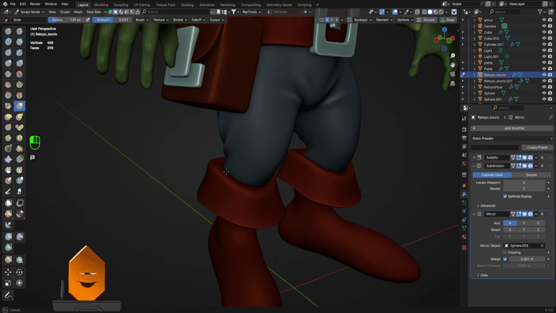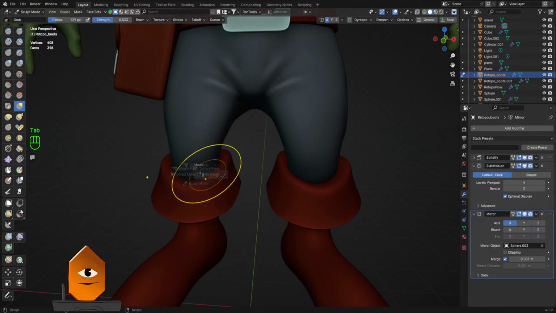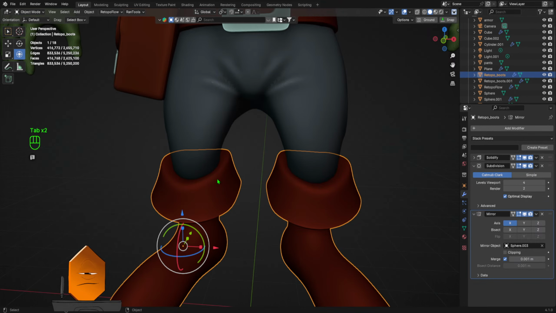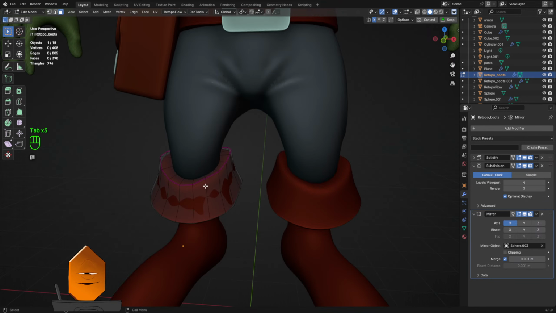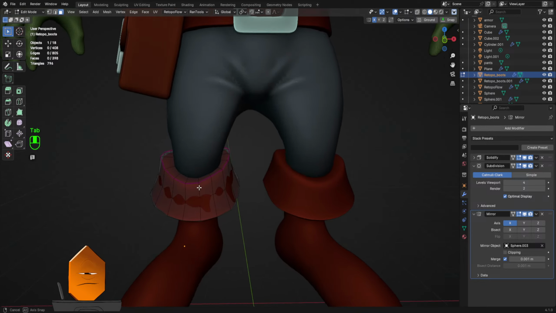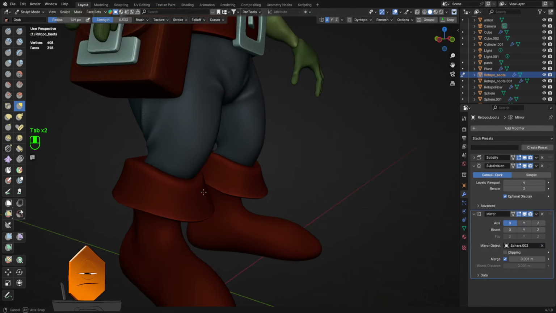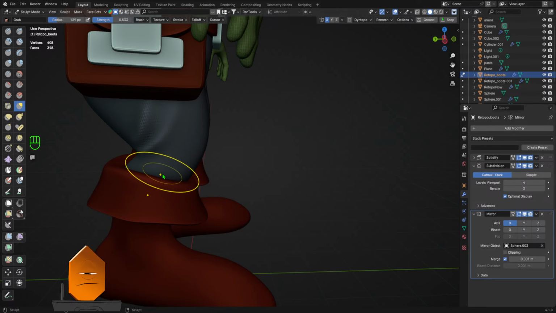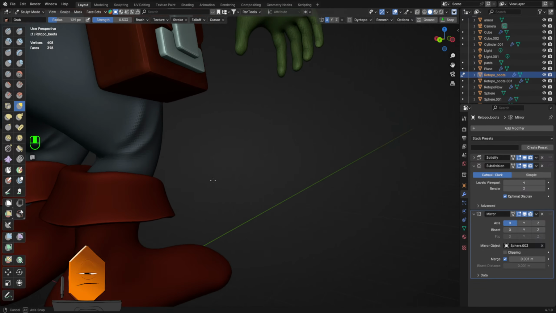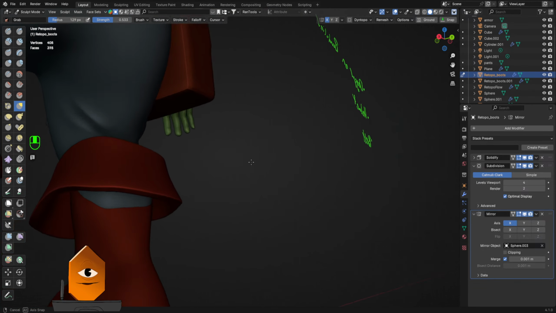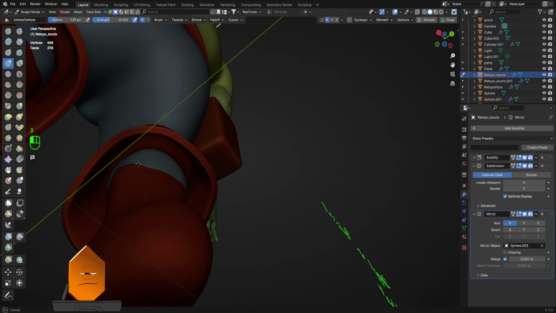Sculpt mode for making broad changes is great with the grab brush because it's way faster than doing this in edit mode and moving a vertex at a time, which I could do. But in sculpt mode, it's just going to grab a whole section of them and move them for you, which is really, really good sometimes. Use my inflate brush here.